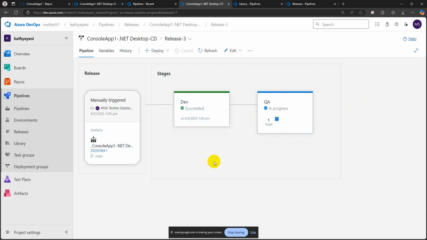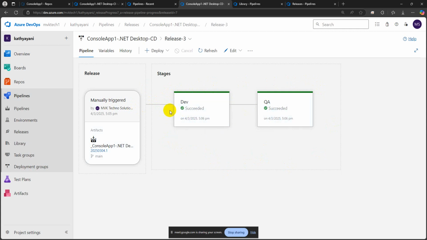Here I want to clarify one interview question. For example, after dev and QA, it is complete.